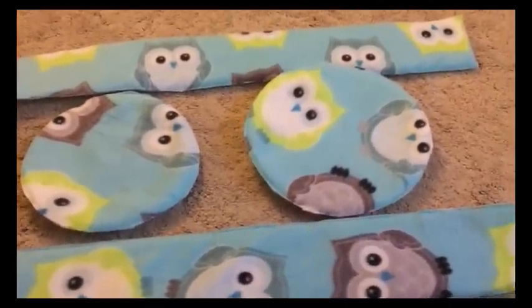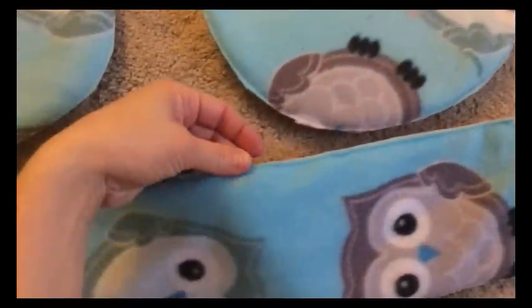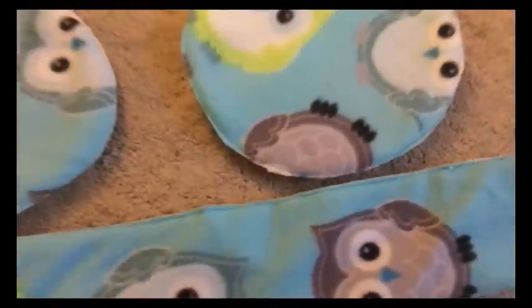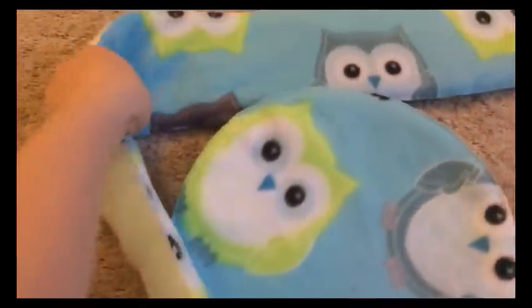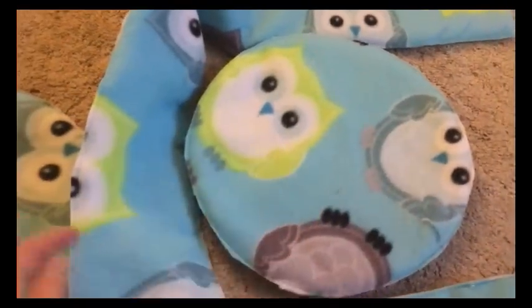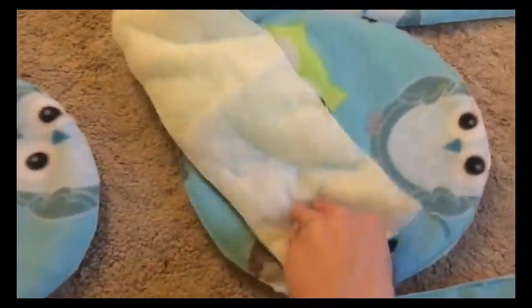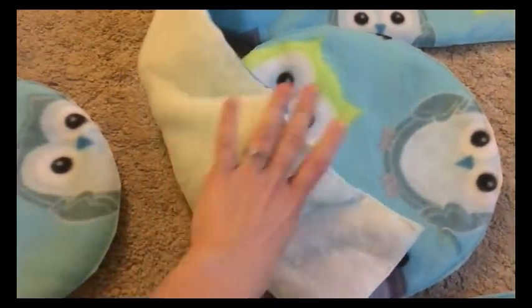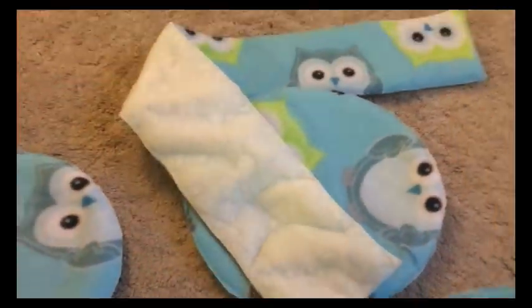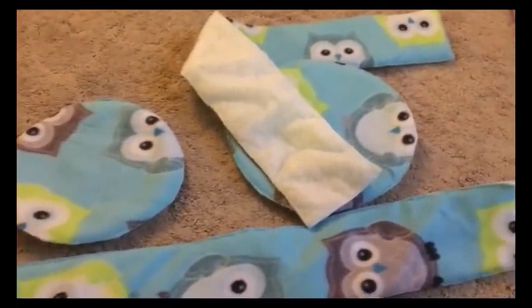Alright, so now we have all of the fleece pieces sewn with the cotton on the back. I just sewed right up to the edge on there. So now what we're going to do is take this all to the sewing machine again, and we're going to sew these pieces all the way around the circles. When you're sewing, make sure that the 2 fleece pieces are facing each other, so in other words, both right sides together. That will ensure that you won't see the seams when you flip it inside out. So we'll go over to the sewing machine now and I'll show you how to do that.